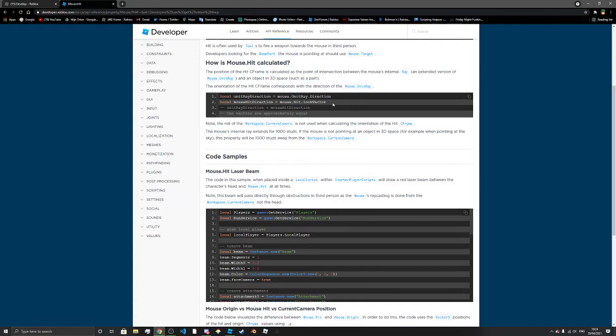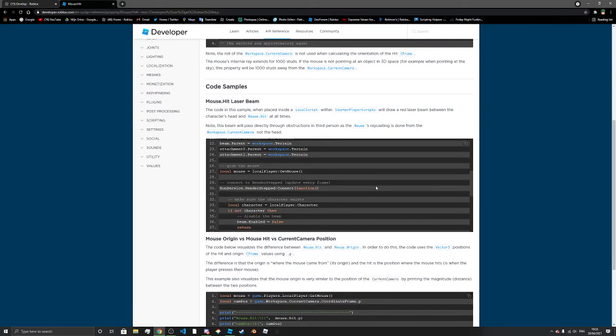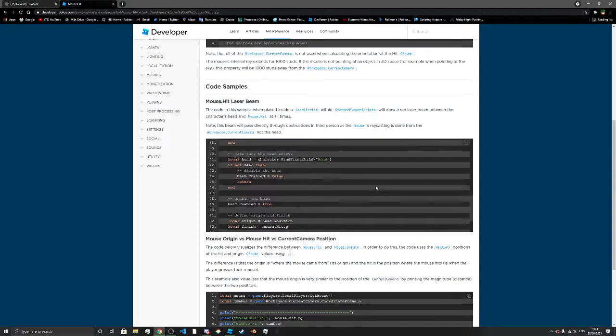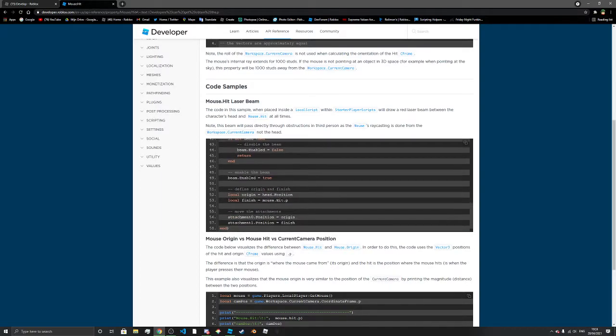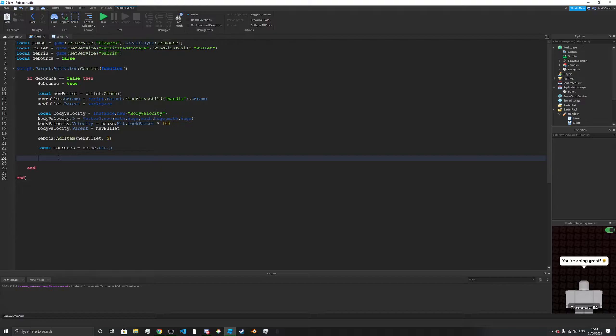As you can see, look vector, unit ray, target. As you can see right here, somewhere it's gonna say here finish is where it's gonna finish. So the mouse's position, as you can see. So you do Mouse.Hit.p. Then we're gonna do script.Parent:FindFirstChild, FireServer(mousePos). So we're sending over the mouse position.